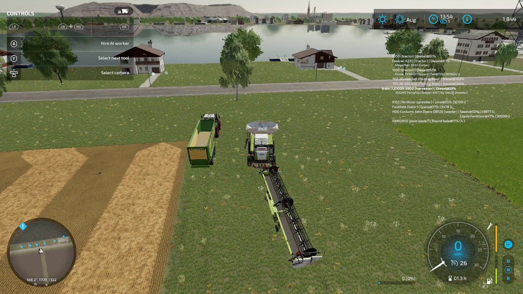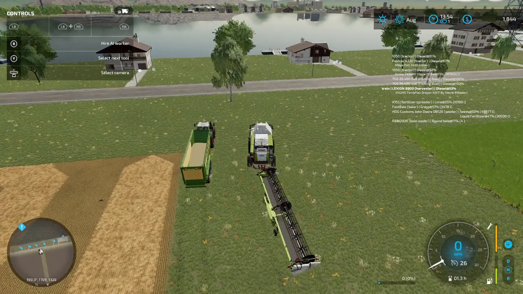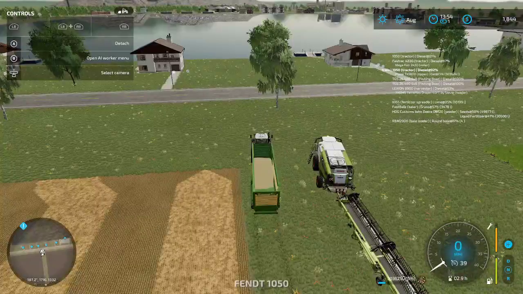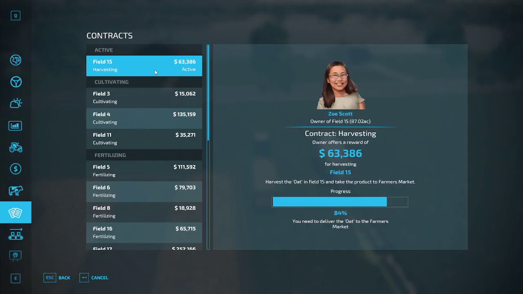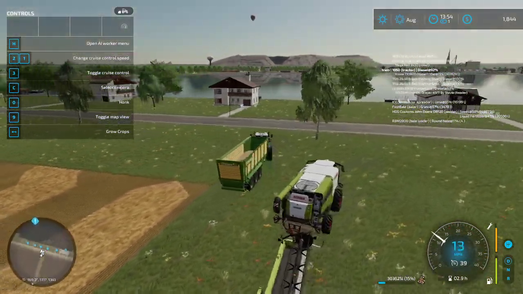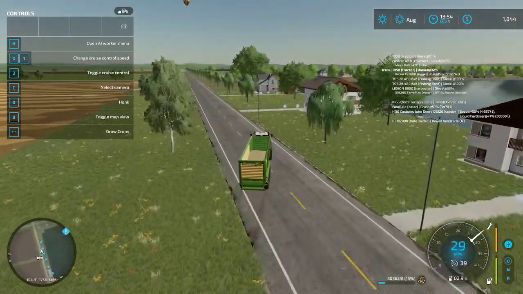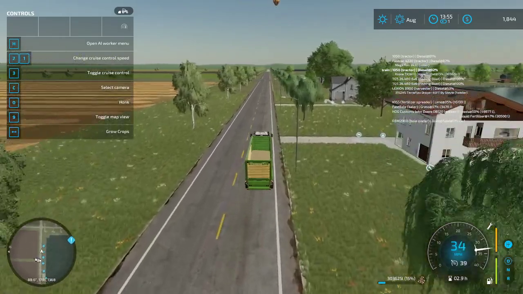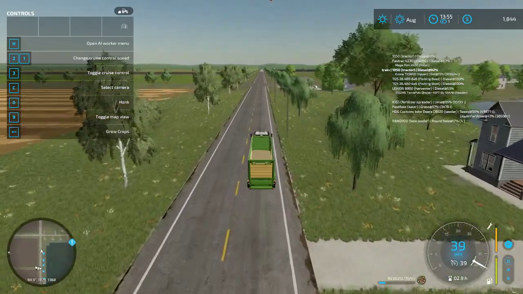Get this folded up. Not sure where we're going to take it next. We'll see if there's another harvesting contract. We'll keep it busy. Alright, where does this have to go? I can't remember what sell point this contract was for. We are taking it to the farmer's market. The farmer's market is in the center of the map near the water tower.